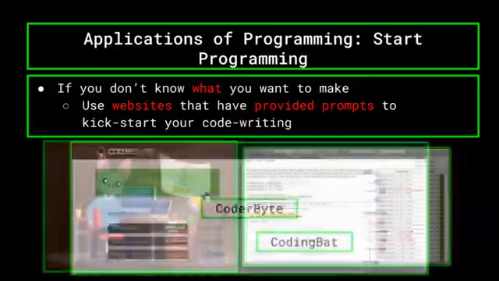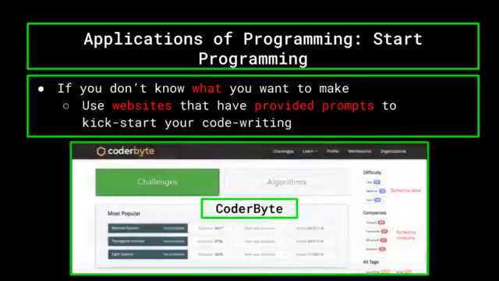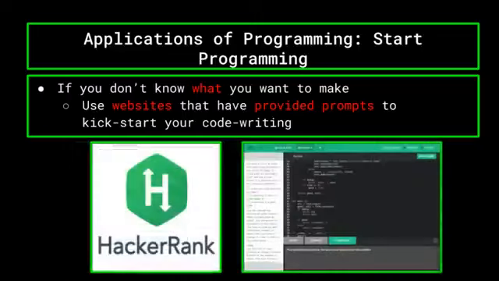The next is CoderByte, which offers over 200 plus challenges that you can complete in over 10 different languages, something that is sure to help you improve. The final website I'd like to talk about is HackerRank, which not only provides programming challenges to keep you on your toes, but also provides support for you using your programming skills to find jobs or internships. These and many more websites exist solely to keep you interested in code and work on refining your skills to become better.